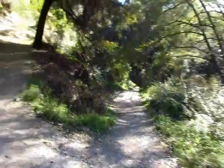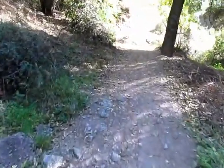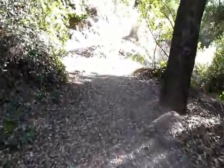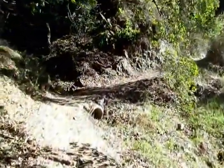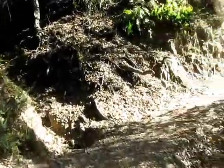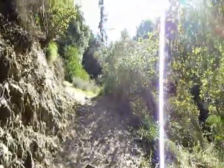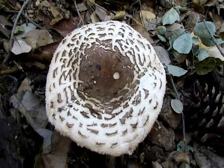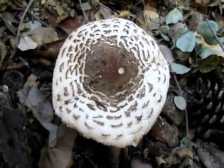That's our Bill Cull Trail, and this seems to be the Science Center Trail, the shortest one to get to the waterfalls. I'm not sure this is it, but I'm going anyway. I have a lot of faith in my instincts. They usually don't put me in trouble, so let's see. This is a huge mushroom that I found here, and it looks very different from the ones in India.